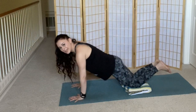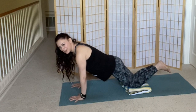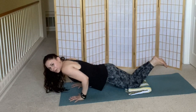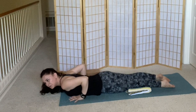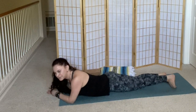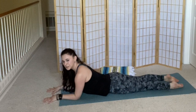So we want the hips in front of the knees, shoulders right over the wrists. Take a breath in. On your exhalation, keep the elbows aligned over the wrists as you lower partway down. Set the hips, belly button, chest down onto the floor. If that blanket is bugging you, you can move it off to the side. We'll use it later. Sliding your forearms out in front of you for Sphinx pose.